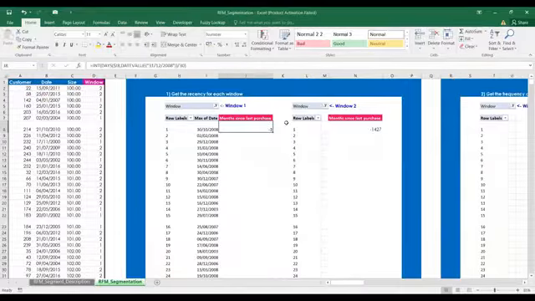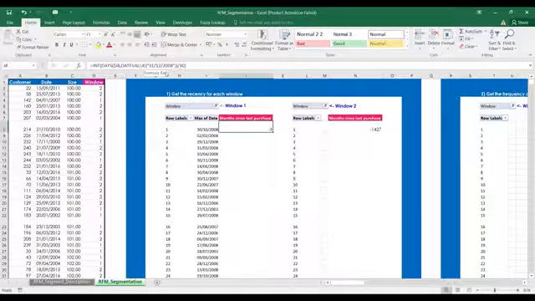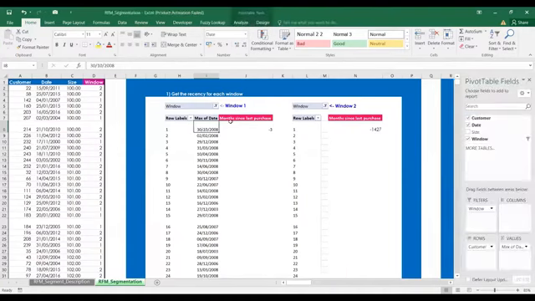Now you'll notice in this column here, for the first customer, there is already a formula defined. So this simply gets the months since last purchase by subtracting the last date for this particular window from the max date defined here.